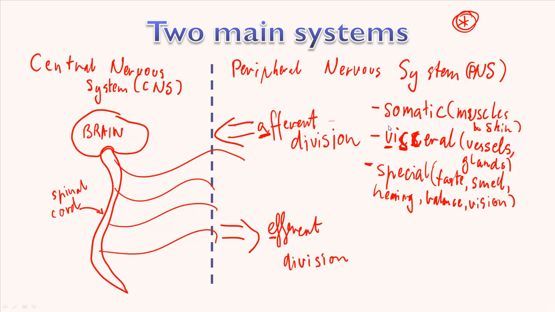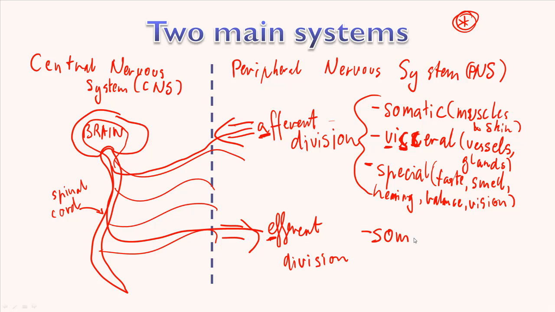Okay, so we have all this information going in. All this information goes into the afferent division, goes in to the central nervous system, goes through the spinal cord, goes through the brain, and then comes back out the efferent division, is what I meant, starting with E. So the efferent division then breaks up into different motor sections. So you have the somatic, okay, because you want to be able to move your muscles.